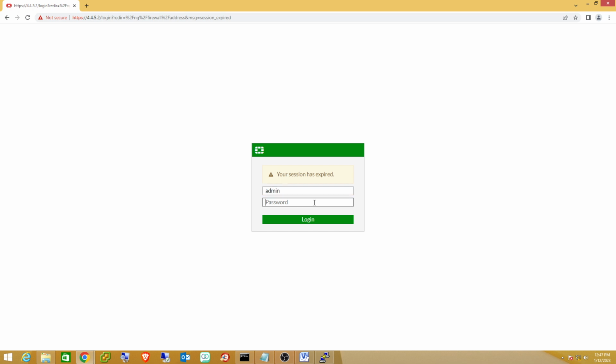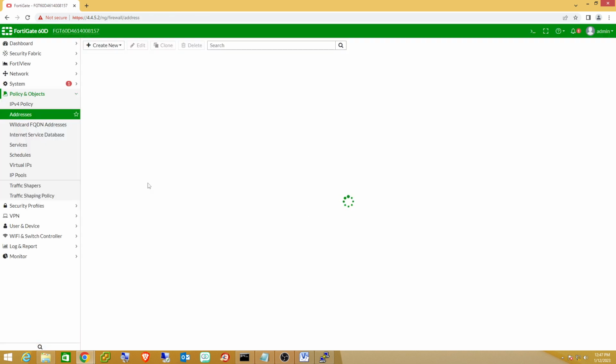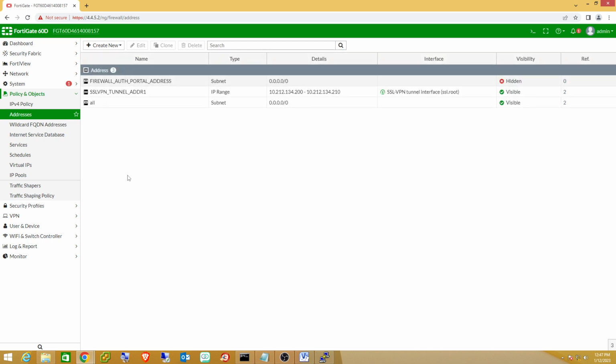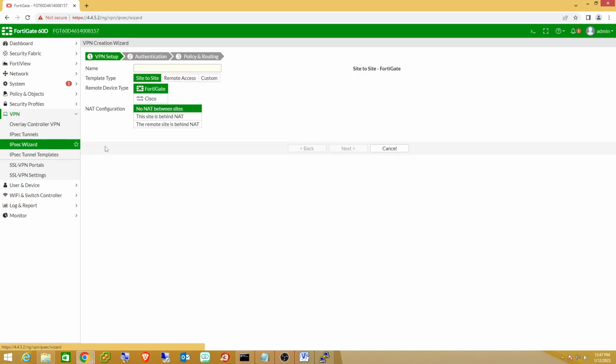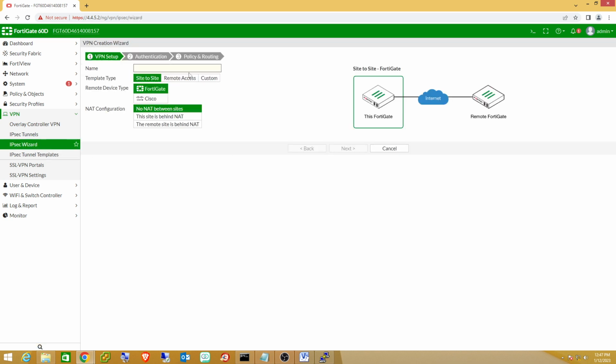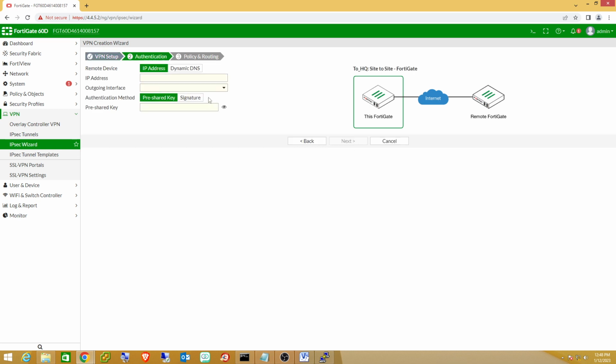And this is our VPN at Boston. Okay, in this case, I'm just going to use the wizard to show you how it works and to show you why I don't like it, but it does work. So I'm just going to create a site called 2HQ, and we're going to use, it's going to a FortiGate, and we're not going to use NAT, so it's all good there for the wizard.